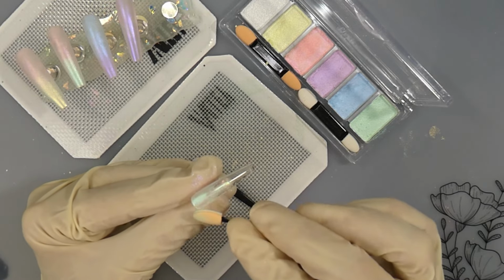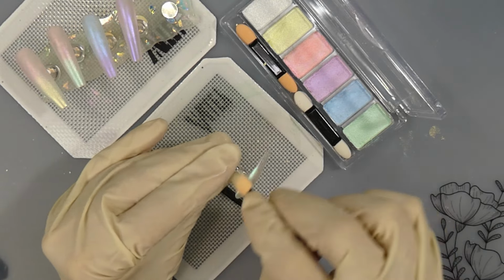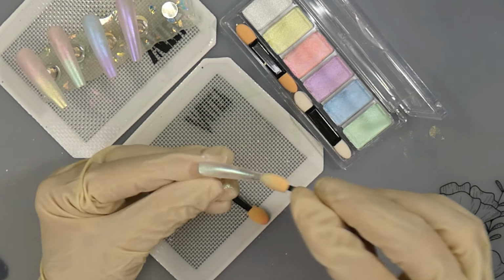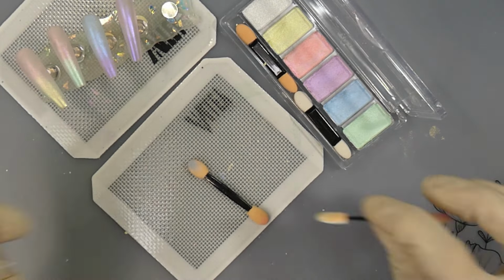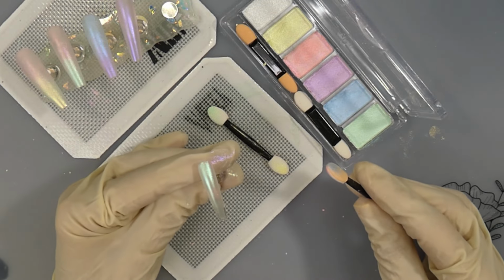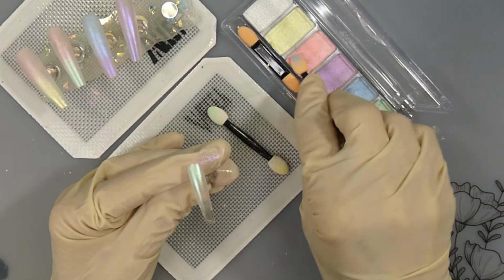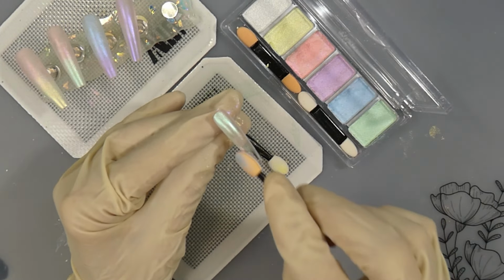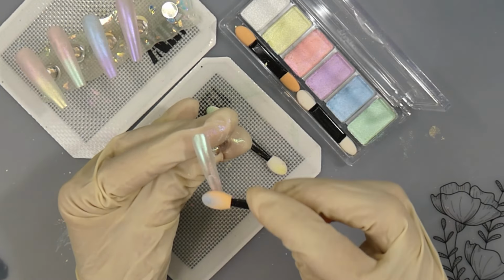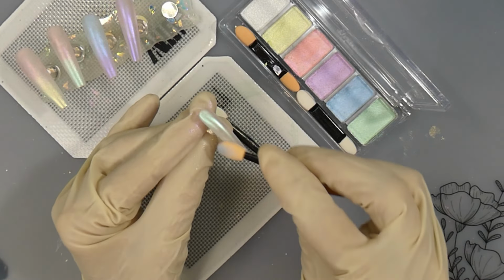It looks like you can also not just tap it, you can kind of rub it in. It looks like I can do both. You have that tacky layer on there, it works perfect for that. And then I'm going to do a color at the bottom here. So yeah, I'm just trying to blend it.